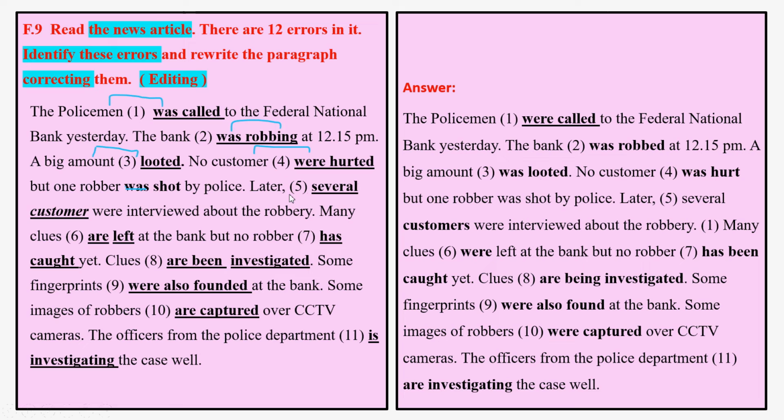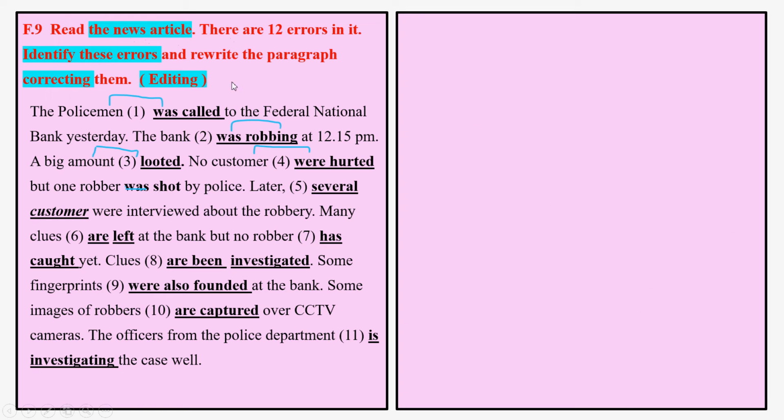Here you will find two types of relationship: with the doer and the auxiliary verb, that means the helping verb, and the main verb. So you can understand this and you can get it correct. Friends, now read this instruction and try to understand and solve this problem. Here is the news article. There are some errors. You identify the errors, means find out the errors, and then correct them. This means here you will get the practice of editing.